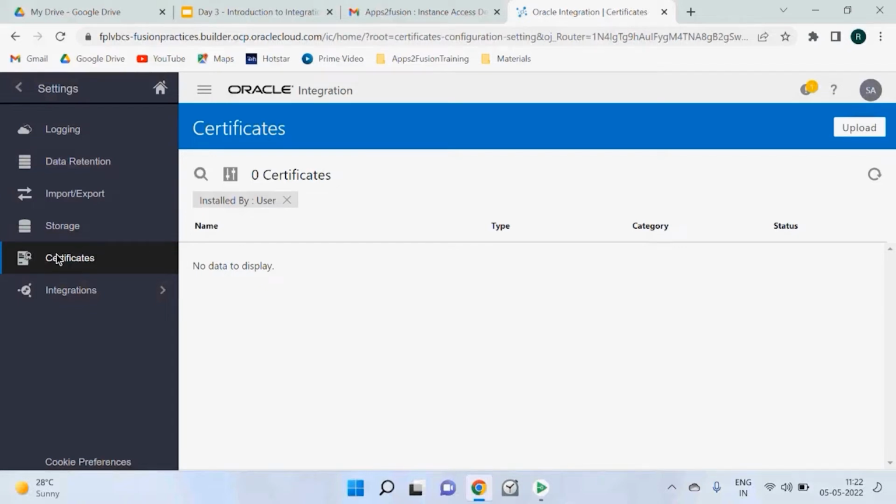Only then can your OIC listen to the third-party application. So in those cases, you will have to upload the certificates of the third-party application in here, so that we register that this is the certificate that will be utilized to listen to this third-party application as an event subscriber. All other things are related to your sysadmin.